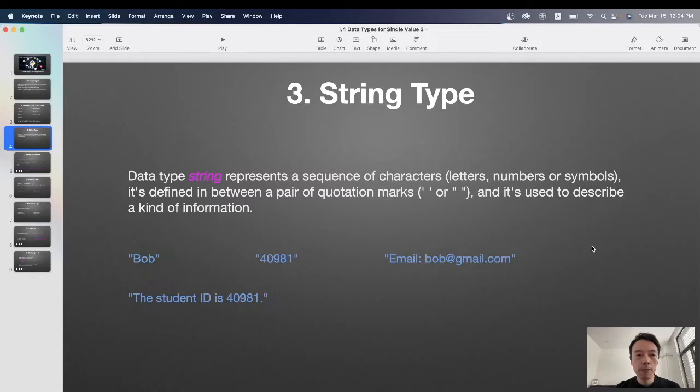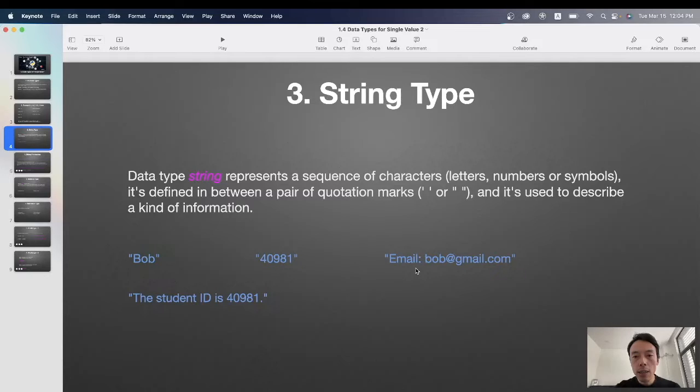For example, Bob. This is a data type string for a name. 40981, this is another value. This one is a series of numbers, but enclosed in double quotation marks. So this is string type. This value cannot be used to do calculations.